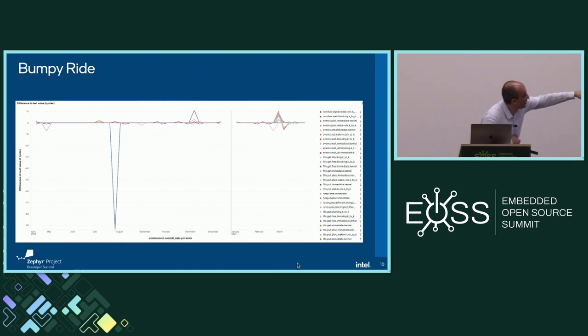This one can be attributed to this guy here. Yeah, this is the drop, which is actually a positive thing. This is when we moved to Picolibc, yeah? And this is the memory allocation, I think. The heap, something, I don't remember right now, but this actually is one of them. And if you remember, we have seen the same thing in the footprint, yeah?